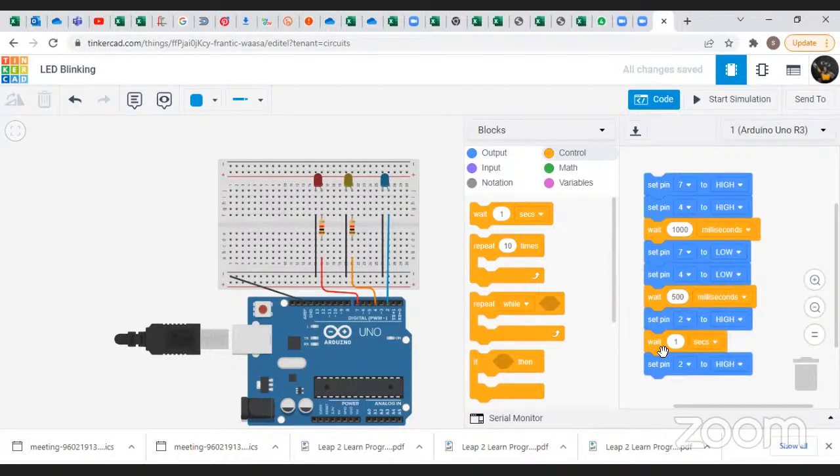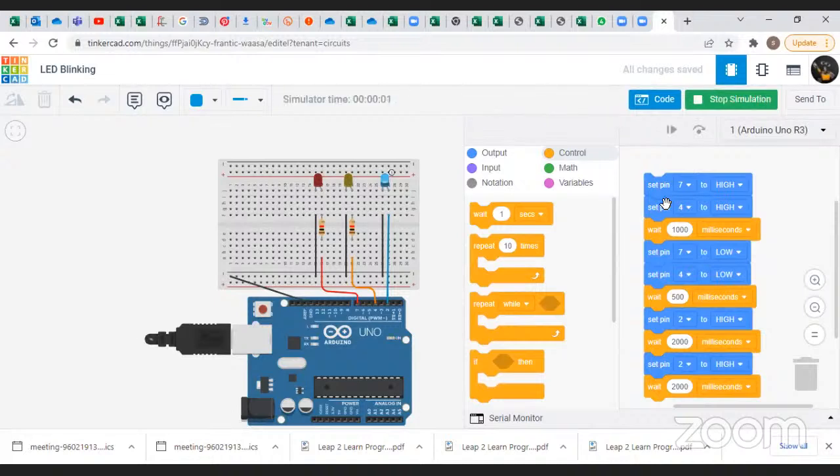So tell me how much we can take here. Any value is fine. I'm taking a delay of 2000 milliseconds, and here also 2000. See, has anything changed? Yes, the last light is blinking a bit slow.